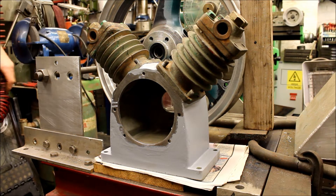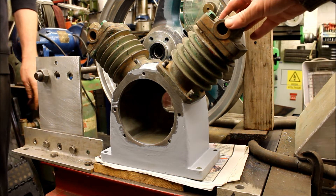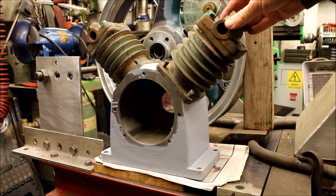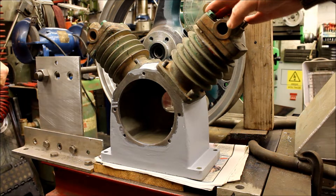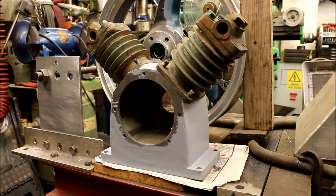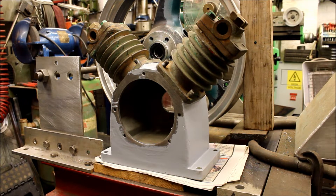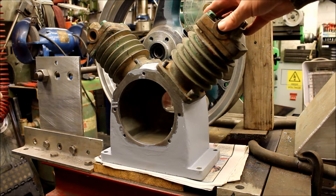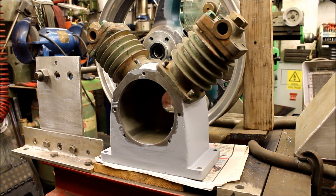It had some water in it but it turned over nicely. Then it became apparent that the rod ends are worn out — the gudgeon pins, the bronze rods, completely worn away. God knows how old it is; could be 50s or 60s. For anyone who doesn't know, it looks like some sort of old Harley engine, but it's a compressor. It works kind of in reverse to an engine — it's got pistons that go up and down, driven by an electric motor, which draws air in and compresses it. Hopefully it'll come back one day and actually work.